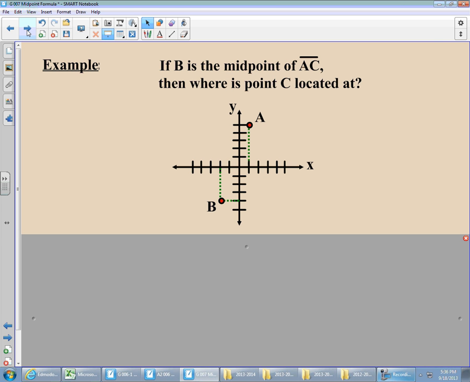The second example that we're going to look at in class tomorrow looks like this one. This one's a little bit different. But if you're feeling like you've got a grasp on it, you can go ahead and give it a try. This one says if B is the midpoint of line segment AC, then where is point C located at? Well, it doesn't take a genius to realize when you look in the graph, C is not even in the graph. But there is a line segment according to the problem that leaves A, passes through B, and heads off to a point C. And we are asked to determine the coordinate of point C. It is a midpoint type question, but they're angling it a little bit different, twisting it around on us.